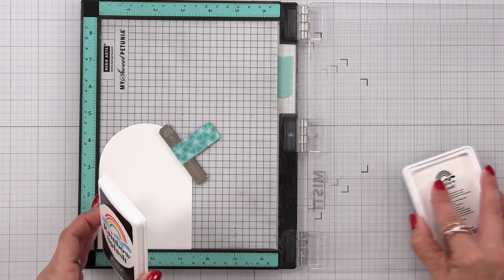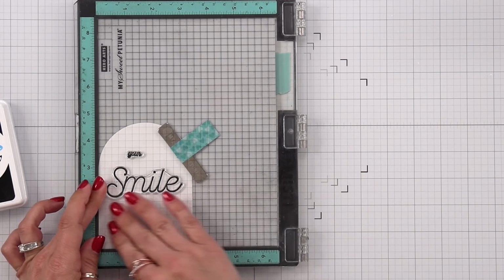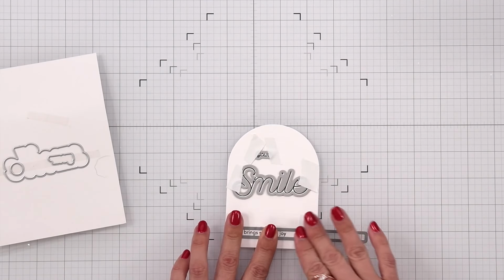This is using the Smile bundle from Simon Says Stamp. I used this in a previous project. I will link that up above in the corner somewhere along the line here in the video. But I love this stamp set. It has some really great sentiments in here. I love the font of the word smile.